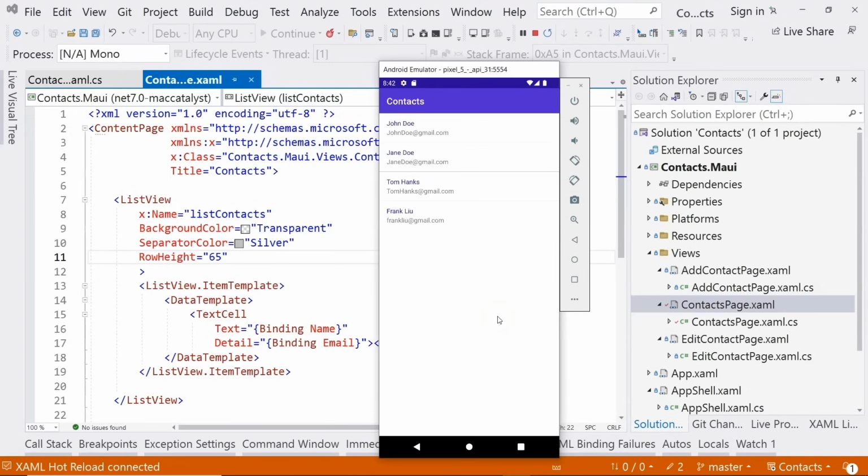So these are all the things I want to cover for today. We basically covered some basics of ListView, right? How to data bind to it, how to adjust the appearance. And in the next few videos, we are going to use ListView for our context application. I'll see you in the next one.